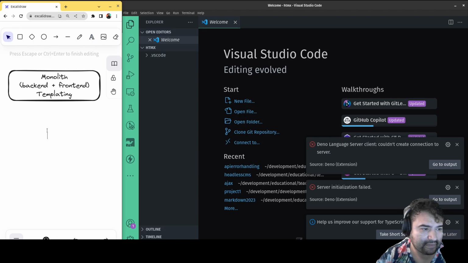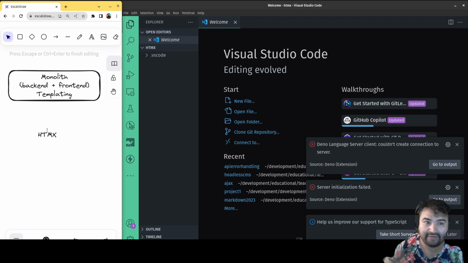Particularly, there is HTMX, which we're going to talk about in this video, which basically, instead of you having to sprinkle in some jQuery or some JavaScript, lets you do a lot of the stuff that you would sprinkle in purely in HTMX. It can be used for websites of any scale, except that generally it's sprinkled in because a lot of the work is generally being handled by your backend through templating.